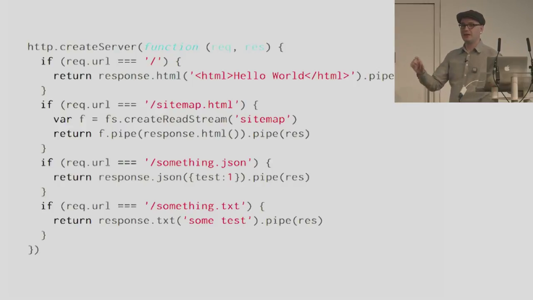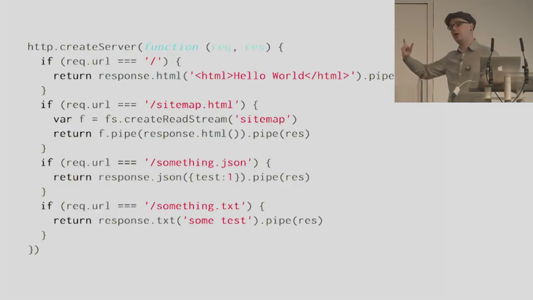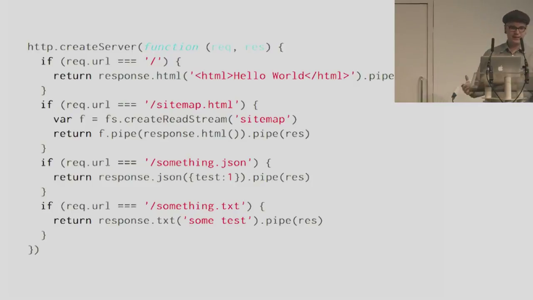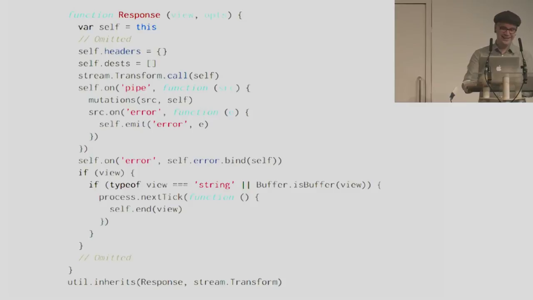If I send this, I could also take this, I could send it to the response, and then I could also pipe it to a file, and it would write out that file and not try to set headers on it and do all that, but it will set the headers on the thing that's an HTTP response. So understanding inputs and outputs is really, really powerful. I'm going to try to go into how you implement this, but it's probably not going to work. It can get a little bit complicated.